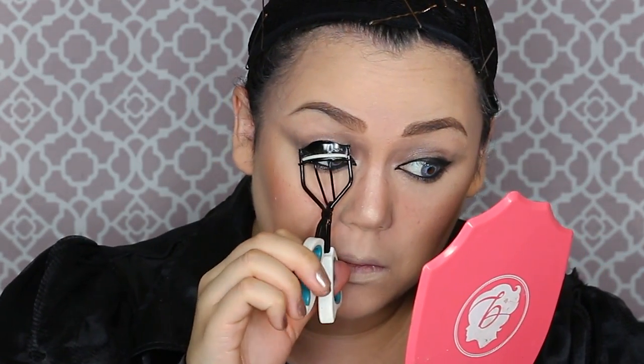Once you think your eyeliner is on point and looks cat-eyed or bird-like enough, we are going to prep our eyes for some eyelashes. Curling our original natural eyelashes and then getting some more natural eyelashes from Eylure — any brand is fine as long as they look natural. Miss Peregrine doesn't have fluffy dramatic eyelashes, so I'm putting on these more natural ones. Then I'm getting a matte nude lipstick with a lip brush to make my lips look a little smaller. I tried to reshape them but it just didn't work, so I painted the whole entire lip and I'm leaving my natural lip shape.